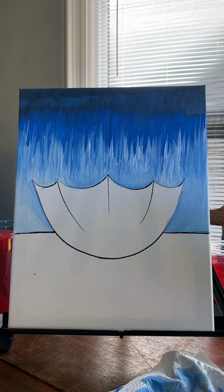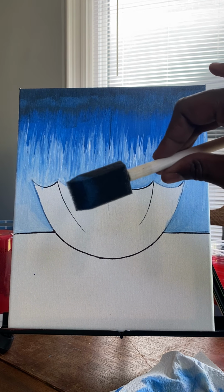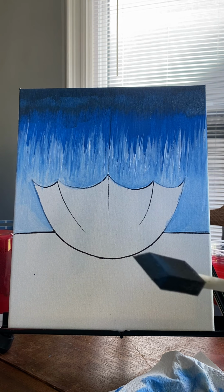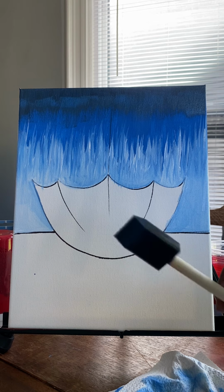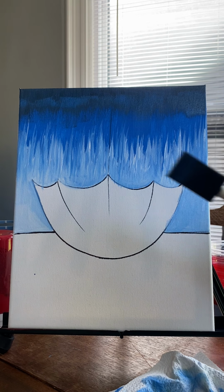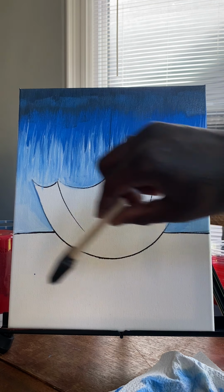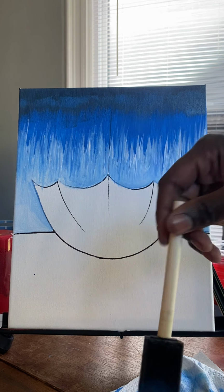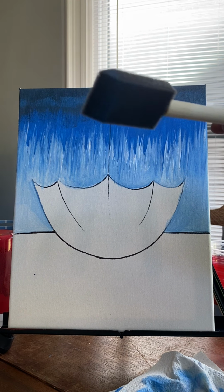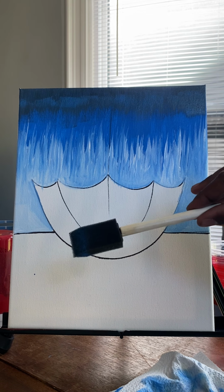Once you have your sponge brush nice and clean, there may still be a little bit of residue from that blue on there. That's not going to kill us, but we're going to get ready to move to the next step. For this next step, if you are using the flat brushes, you are going to want to work your way throughout this bottom by covering a bit more area, because again, these sponge brushes are much wider than a regular flat brush, so I'm going to be able to finish this a bit faster with a sponge brush.